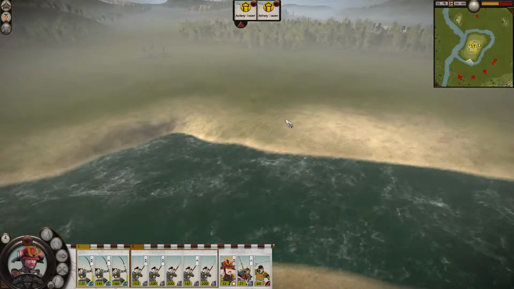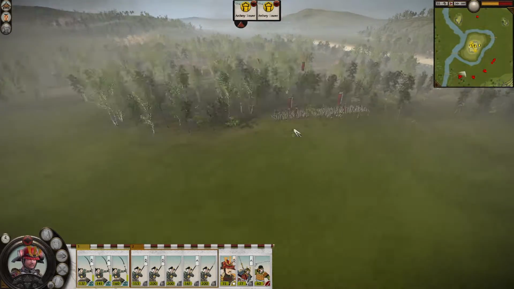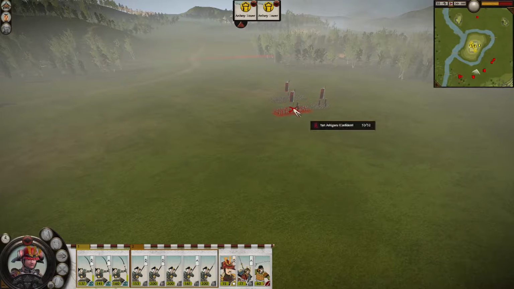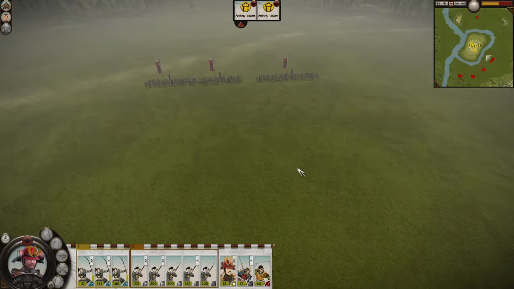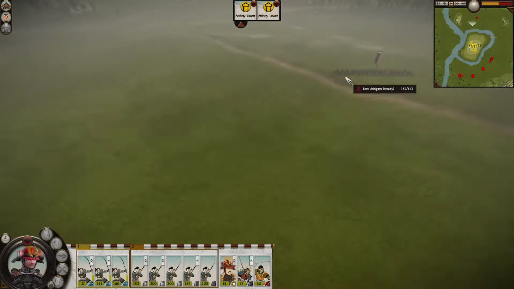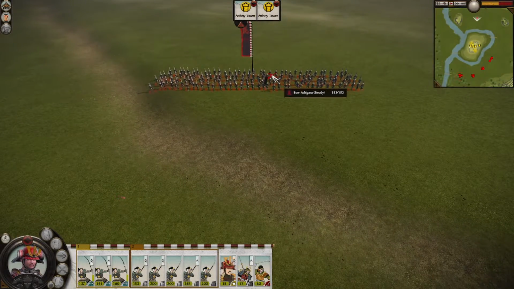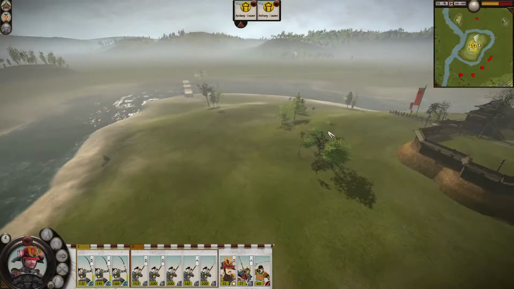Okay, so the general is here, in with a little bit of Yari Ashigaru. I might even just send out two units and deal with that, honestly. Yari, Yari, Yari. Bo, bo, bo. Okay, cool. It's not that much of an issue at all. And then all the way back over here, we've got a second bow unit. If I had another unit of cav, I'd deal with this. But unfortunately, we don't. They're dead.